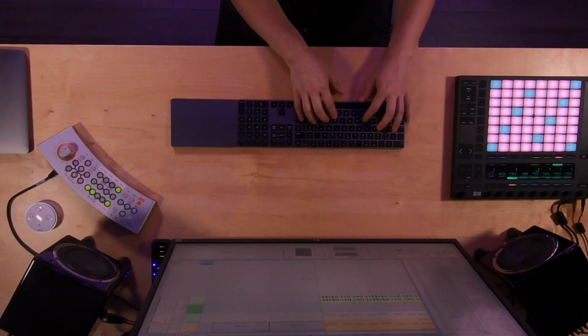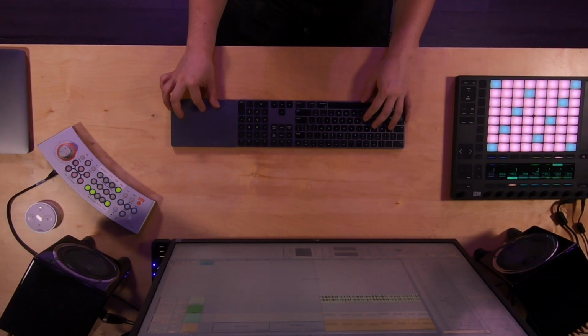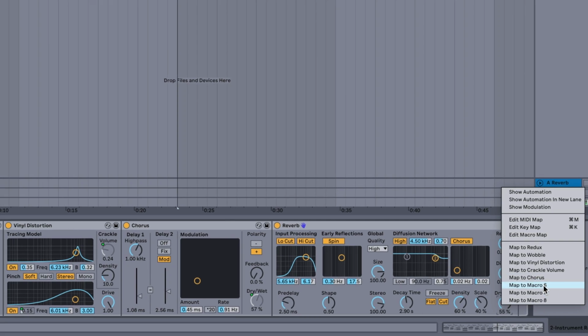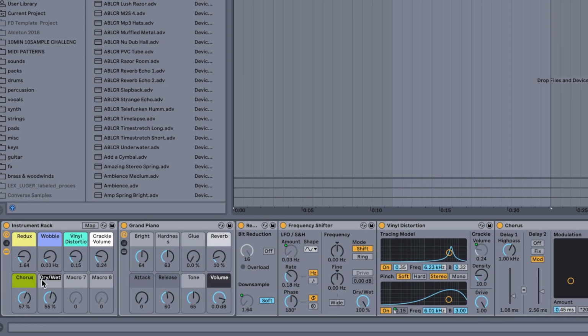Lastly, let's get a little reverb. So Command F, type in reverb, and put that at the end of the train. And what we want to do is maybe take the decay time up a little bit. I like putting the low cut on and kind of boosting, using this input processing and boosting the mid-high frequencies. And let's map the dry wet of the reverb and call this reverb. Of course, it should be blue.